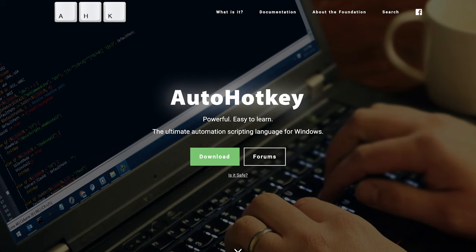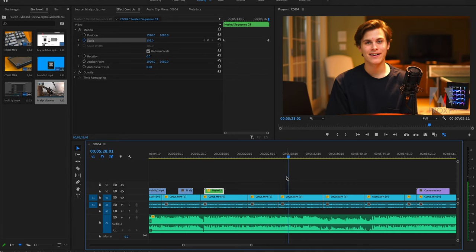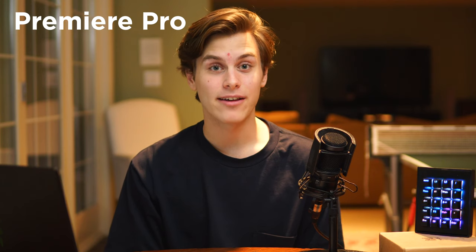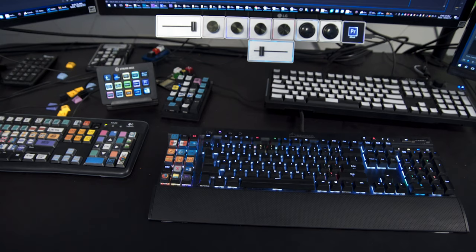You can use AutoHotkey along with FL Studio to circumvent the variety of multi-key shortcuts that can easily be bound to one key. I've made it no secret on this channel that I'm into music production, so this use case really applies to me. And from what my colleague Chris has told me, Premiere would highly benefit from using a macro keyboard as well. Paired with AutoHotkey, there's really an infinite amount of possibilities — case in point, Terran from Linus Tech Tips.